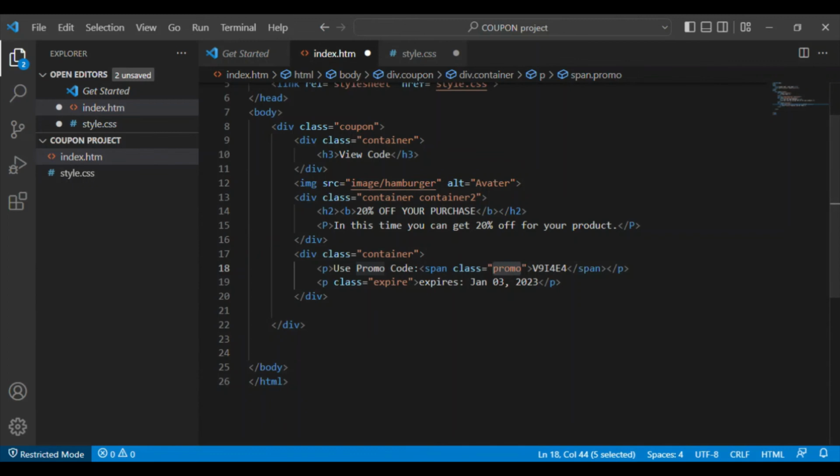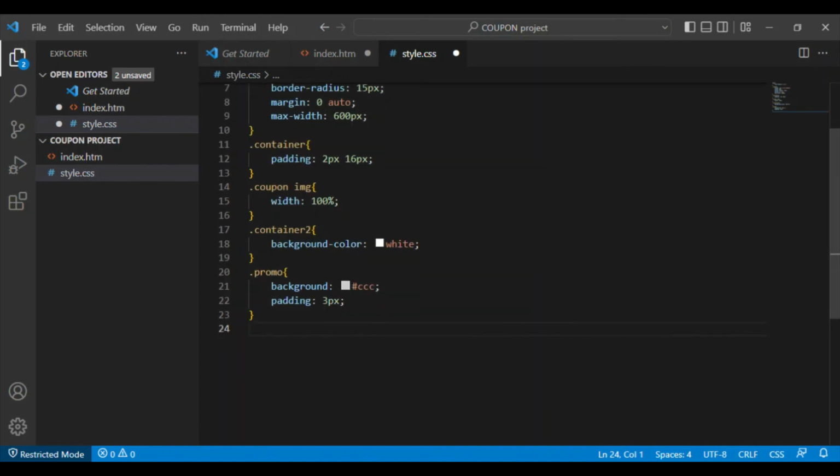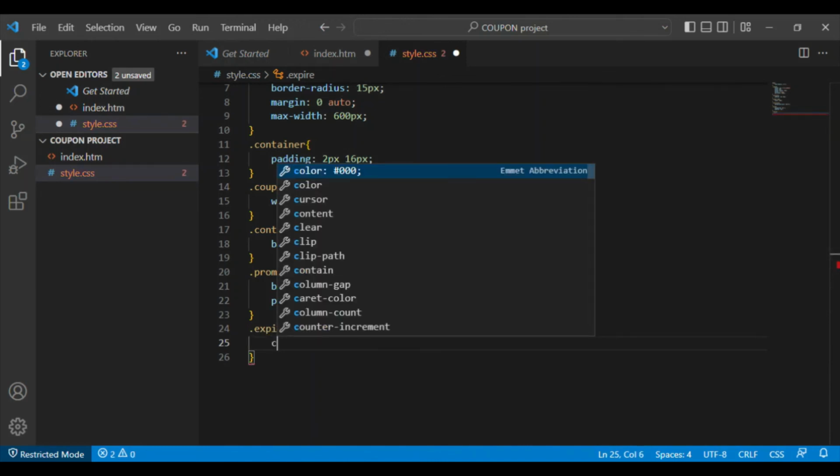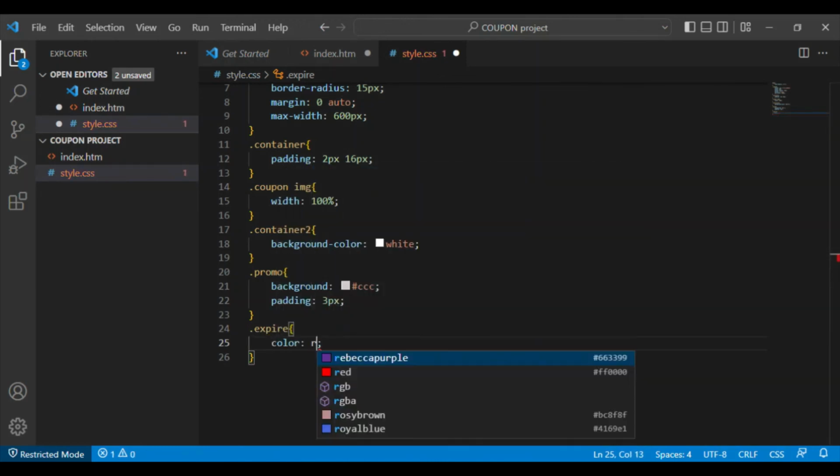After, I copy this expire class name and type it in here. I type color. I simply type color is red.